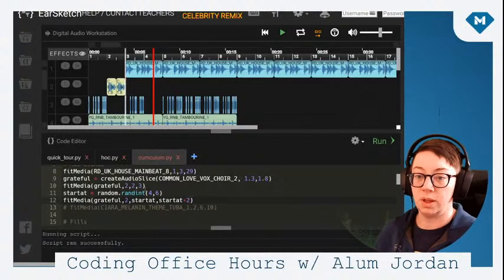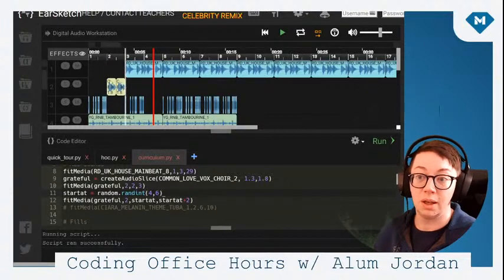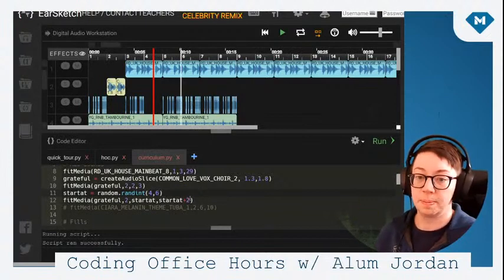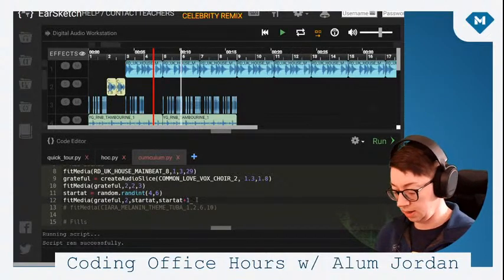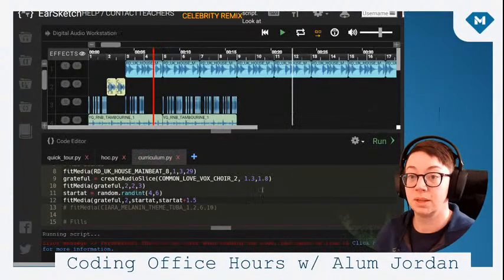So for this one, it's a difference of 1. So for this one, we'll say it's longer one. So let's see if this works. It should add another section of grateful that should be 2 measures long. Let's make it 1.5 long, just to prove that we can use decimals.